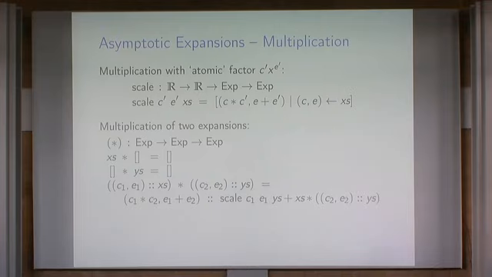Yeah, but intuitively, I think the specification here is relatively clear, and the codatatype package is essentially technical stuff, which I'm not going to go into too deeply. I didn't mention simplicity so far, but essentially the idea is that you want to prove that if this thing is the expansion of a function and this thing is the expansion of a function, then the result of that multiplication operation is an expansion of the product of the two functions, and you can show that by co-induction essentially. I think I'll go into that a bit later.